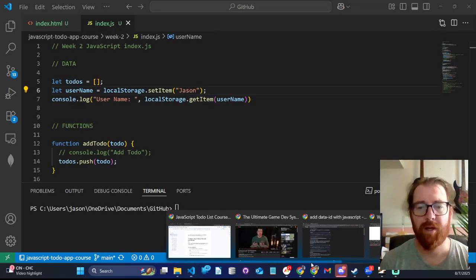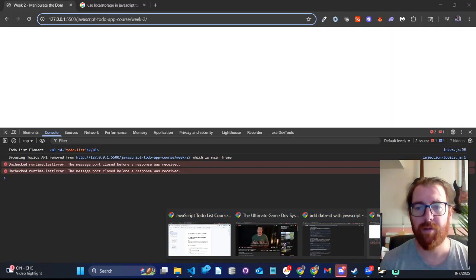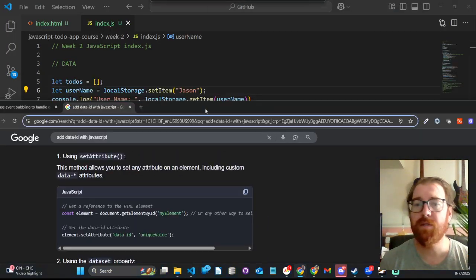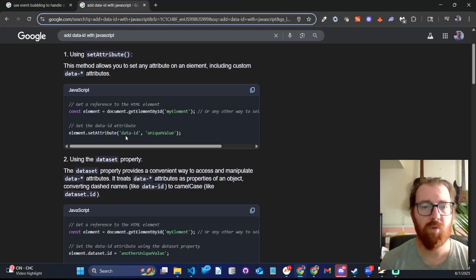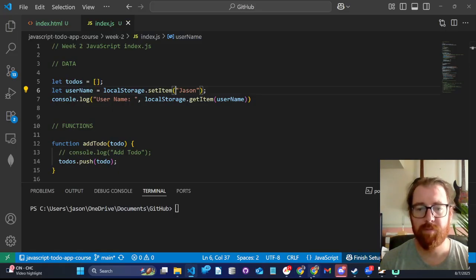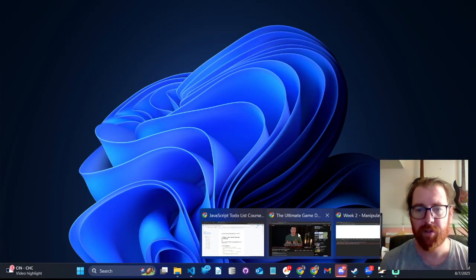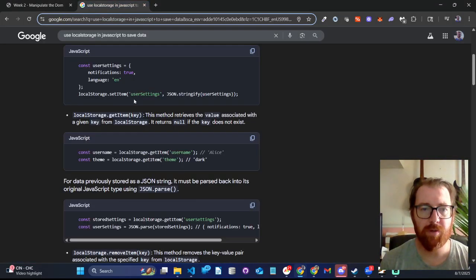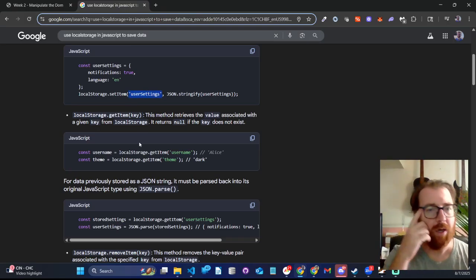Let's look back at this. It's from another day, a little bit disorganized here. Let's see. Here we go. Use local storage. So when we set an item, first we need to tell it what we're setting.